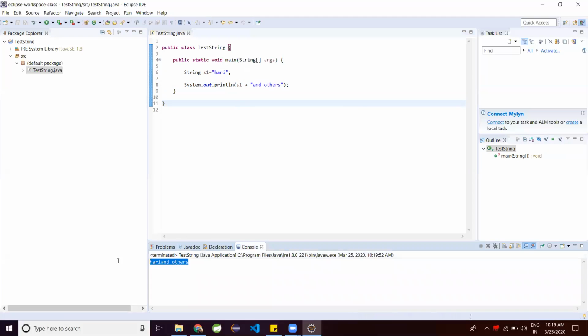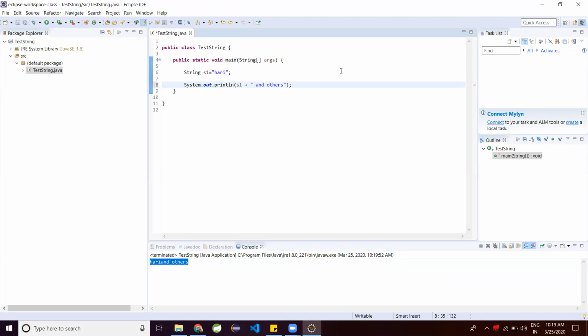Hari and others. Why is the space not coming? If you concatenate, but this is not required, just take it out and print it. So what will it print? It will print Hari, right?